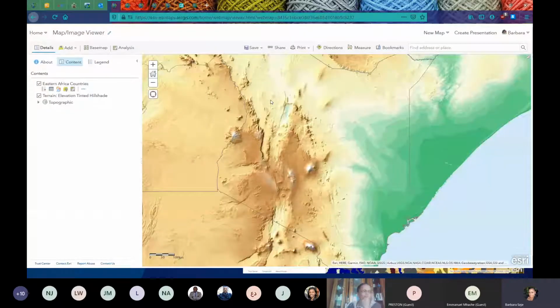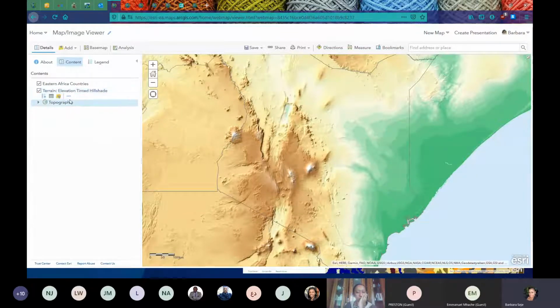Sorry about that. So here we go. We have the map viewer, map image or the viewer. So I have my data here. I have a terrain tinted hillshade, and then we're going to see what I was talking about.